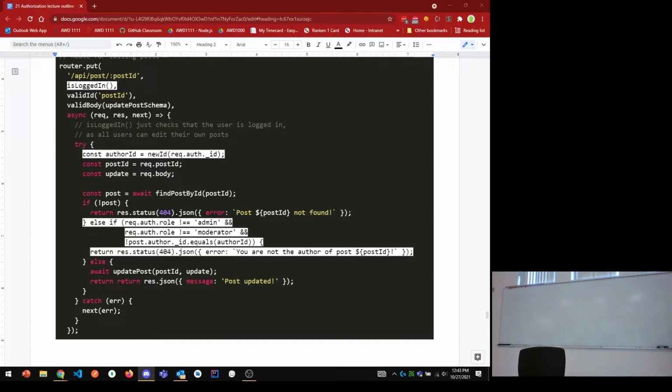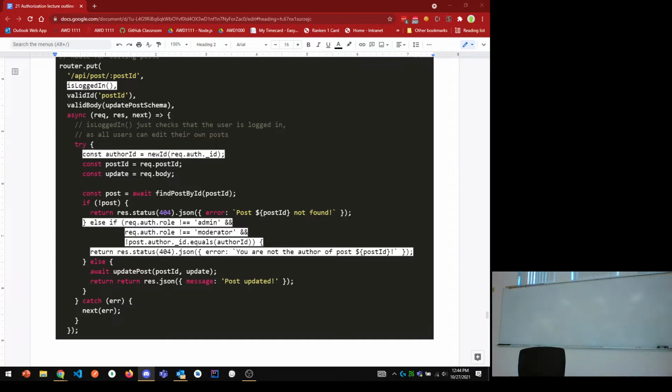And so notice I'm doing this backwards of what you might expect. I'm saying, what are the conditions that mean you don't have permission, right? So the reverse of that is you do have permission, which puts you in here and moving forward. The reason I'm inverting that is because it allows me to just read the code from top to bottom. If I don't invert it, then it's like check if there's a post, do the update, and then the last case is what you do if you don't have permission, and that just becomes harder to read. So it's important that we invert the logic.